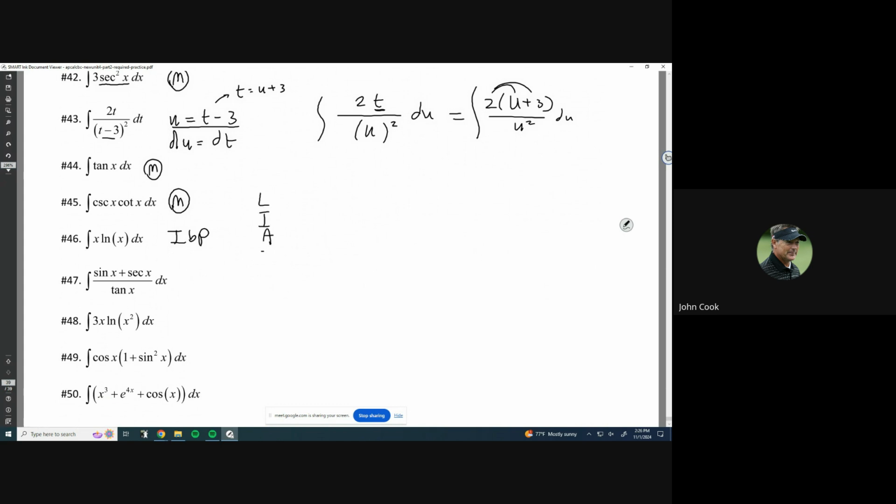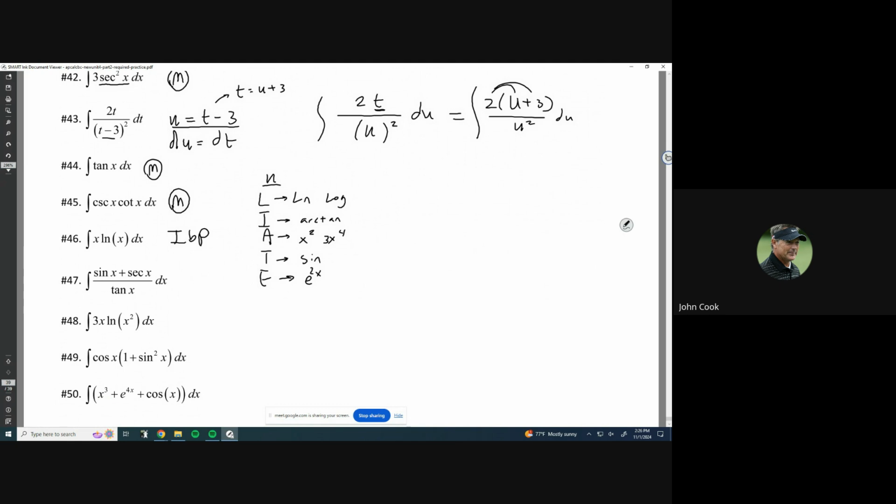I always remember it like this, the ILATE. I'm not going to take credit for it. Mr. Rupp showed me this. He did a great job explaining this to me. I thought that was really cool. Natural log and log are the best ones to use for u in a standard integration by parts. I, that would be your inverse functions, arctan, arcsine, all that. Algebraic, x squared, x to the 4th power times 3, those things. T is trig expressions like sine, cosine, tangent. E, exponential functions like e to the x or e to the 2x or e to the 5x or whatever.